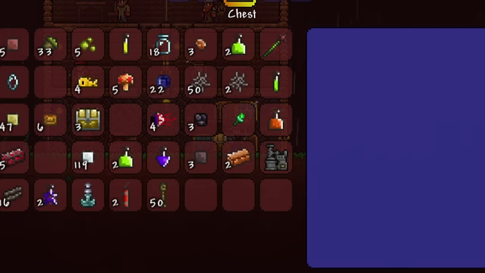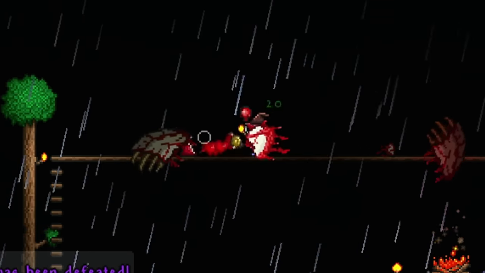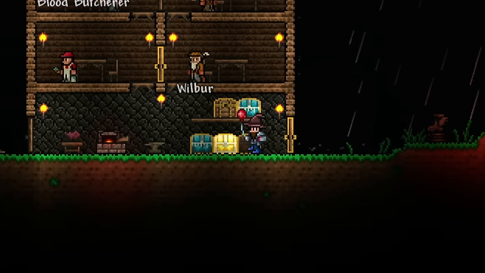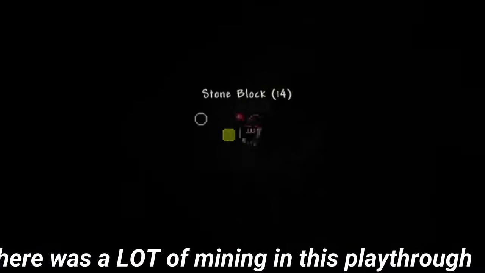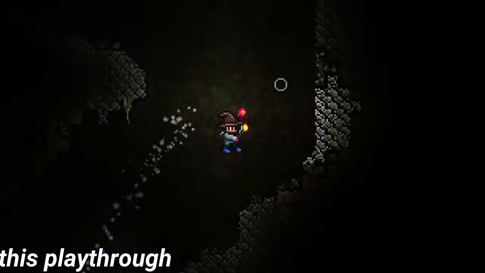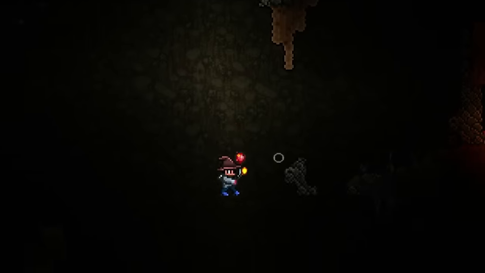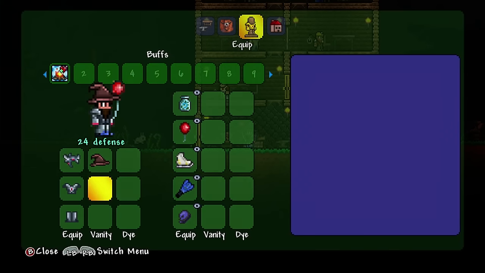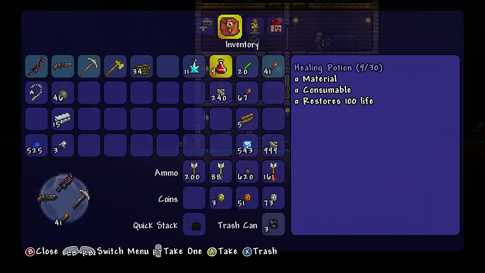Let's fight the Eye of Cthulhu again. There we go. Alright. And off we go, and now we're gonna buy some torches. This sucks. We're just gonna go fight the Brain of Cthulhu in a second anyways. There we go, Platinum Greaves. 24 defense. I think we might just be ready.